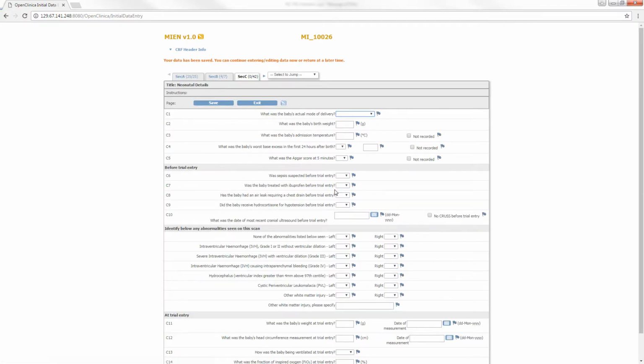In the case of B4, let's assume I'm unable to locate the answer to this question at the moment. I can still click Save a second time, and upon doing so, the data will save. Obviously, this data will need to be chased up and amended at a later date, so OpenClinica creates a discrepancy note for any question that has failed validation and was subsequently saved.